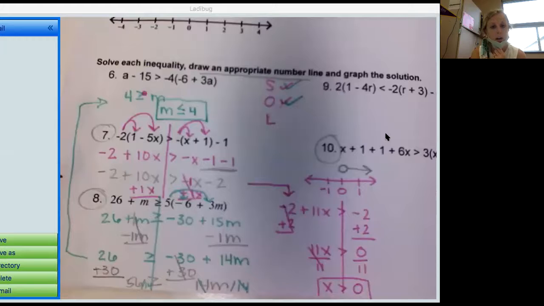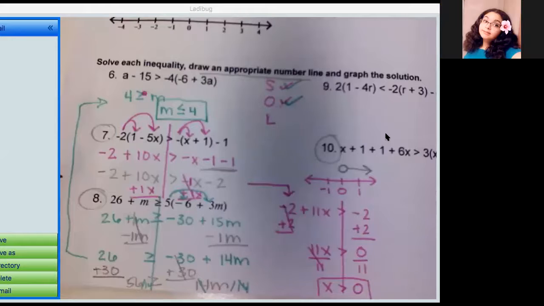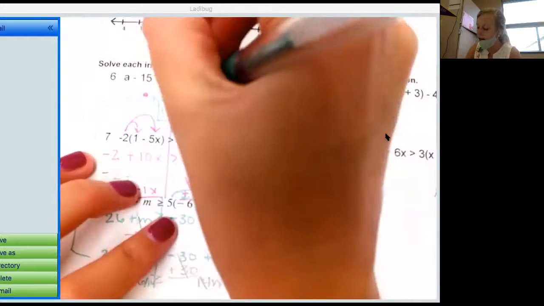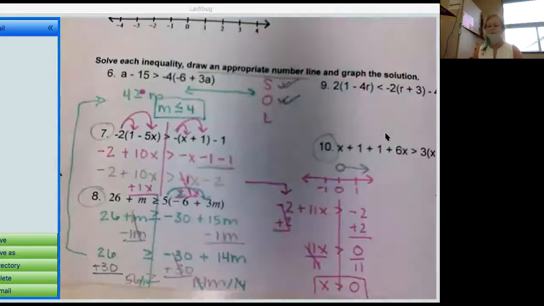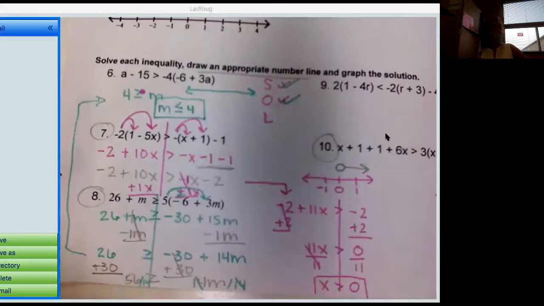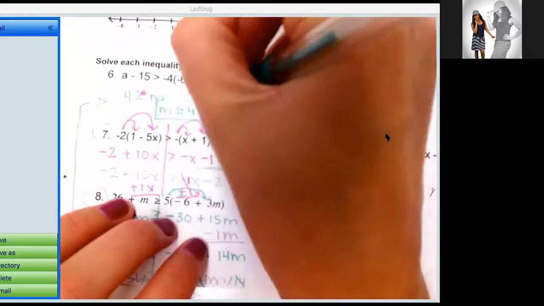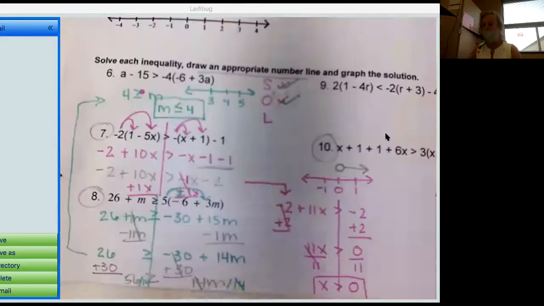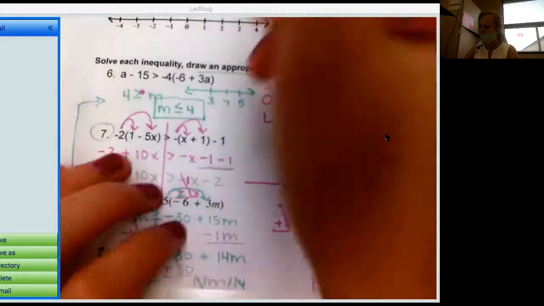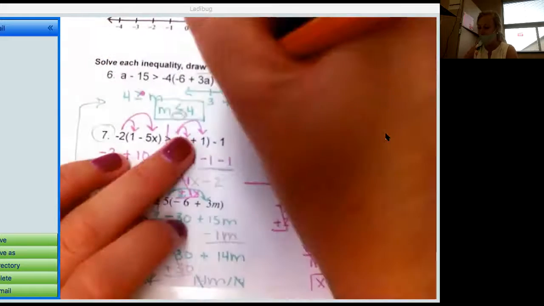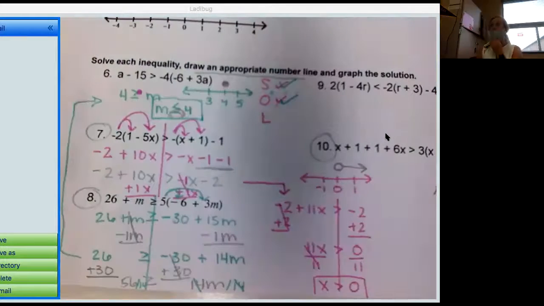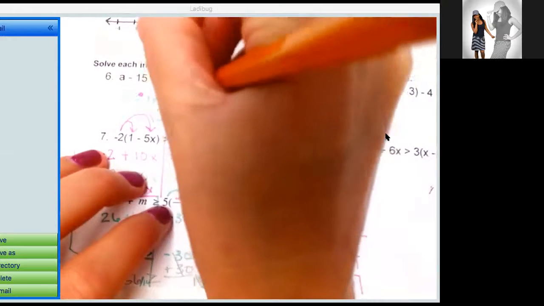People at home, are we okay with that? Yes. Okay. All right, so to graph it, tell me how I'd graph it. How we graph it? Closed circle going to the left. Okay, 3, 4, 5. And then I heard closed circle, which I like because it says equals. Does everybody see that? So it's a closed point. And which way is it going? To the left. Good, because it's less than. Very good, y'all.